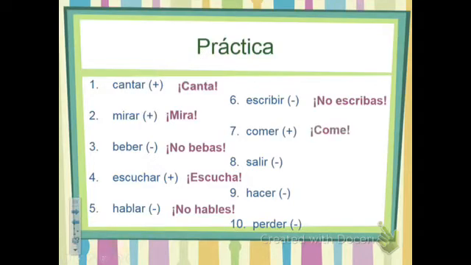Escribir, don't write. No escribas. Comer, come. Don't leave. This one's tricky. No salgas. Remember that the yo form for salir is salgo. So you have to, and the same thing for hacer. The yo form is hago. So don't do something is going to be no hagas. Perder, no pierdas, because perder is an E to I changing verb.